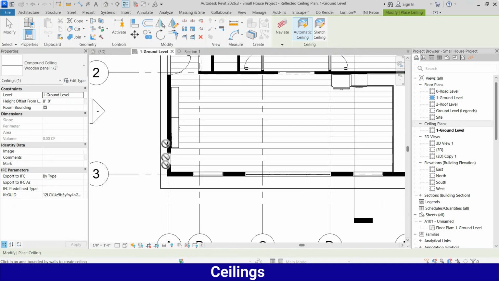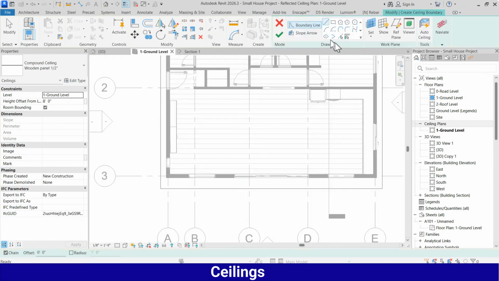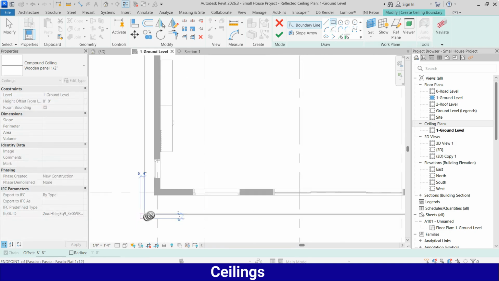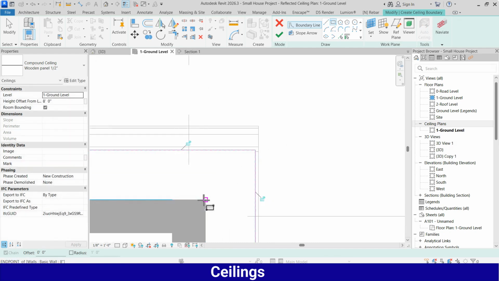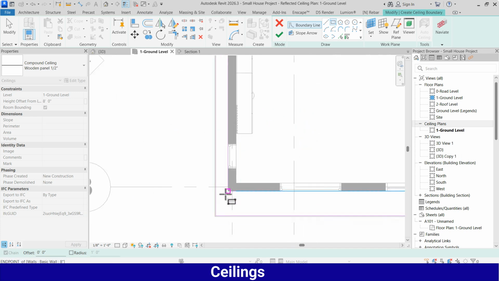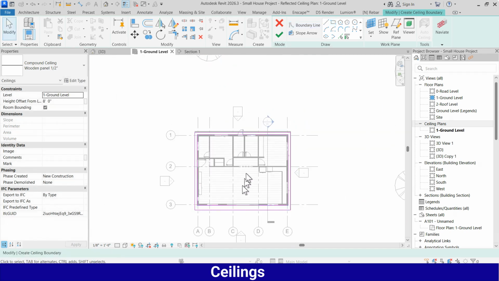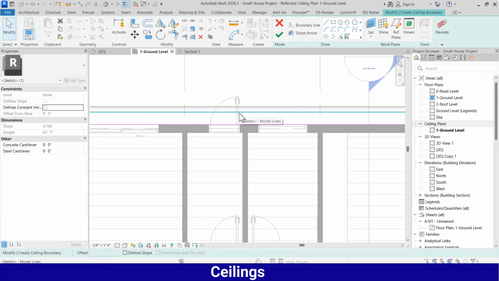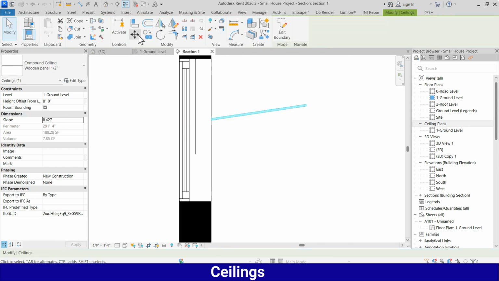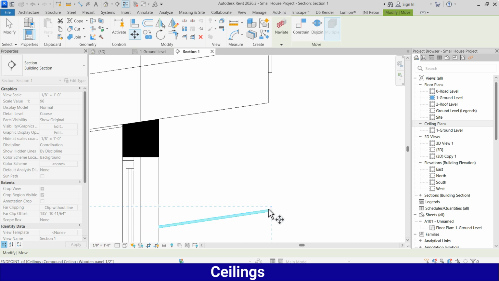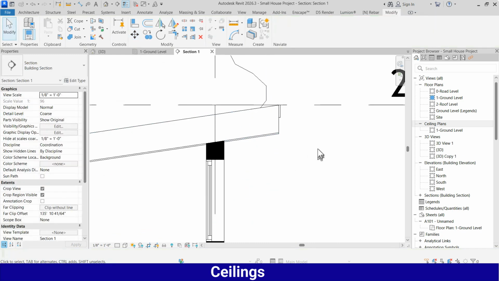So sketch ceiling and select the rectangle, draw the outer boundary, and then draw the inner boundary, and then assign slope to the outer boundary line and give the value, enter, then okay, go to the section, then you can see it's here, move it to the top of the roof.